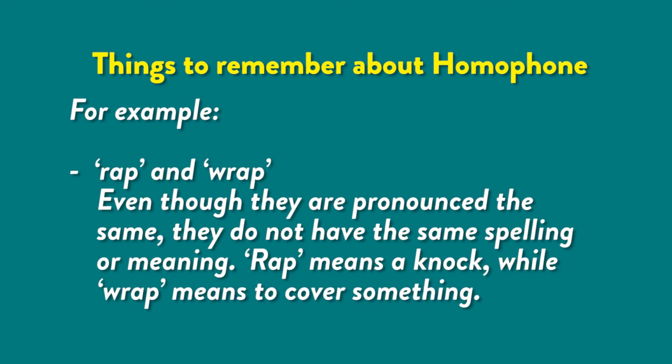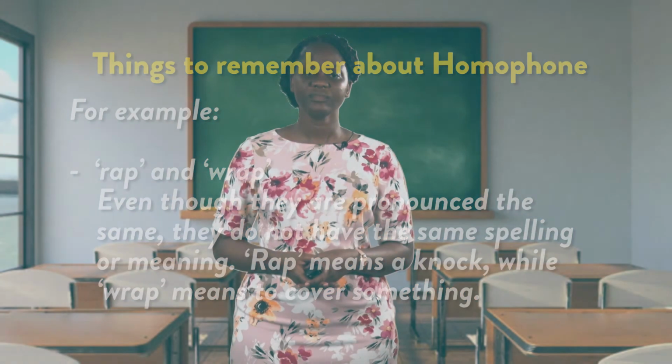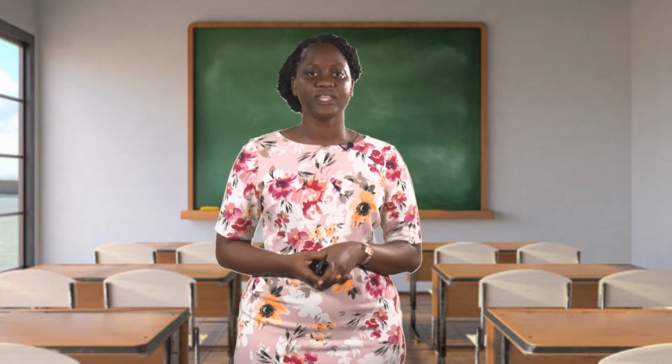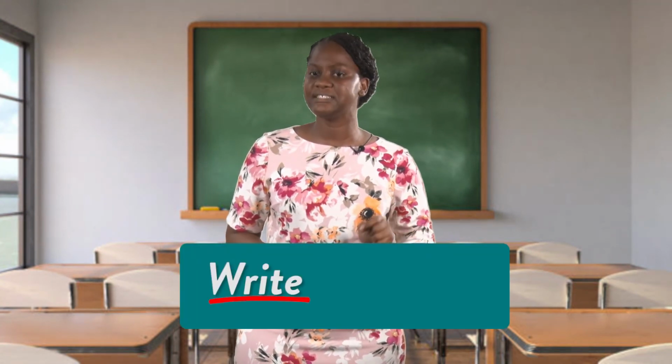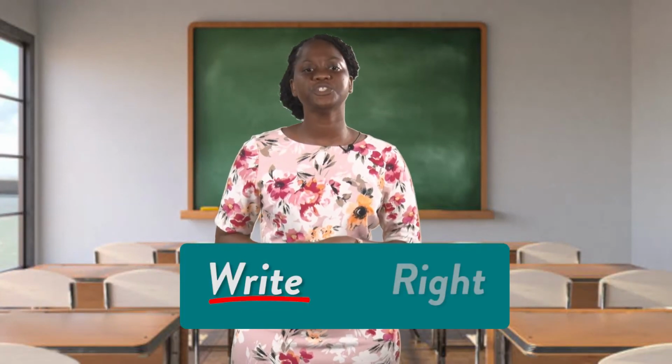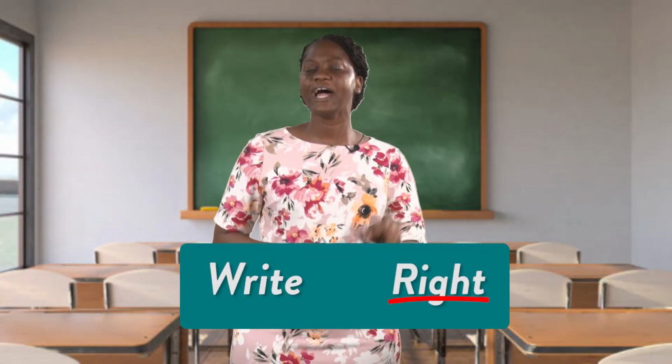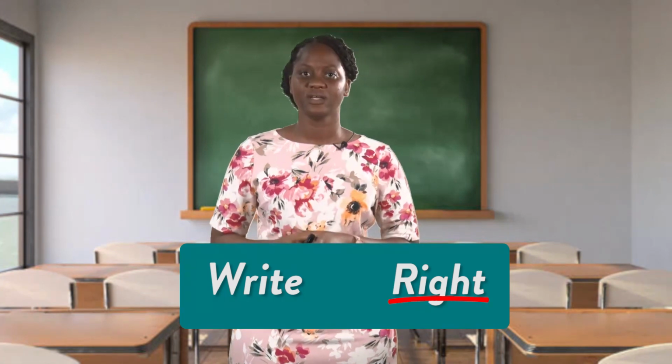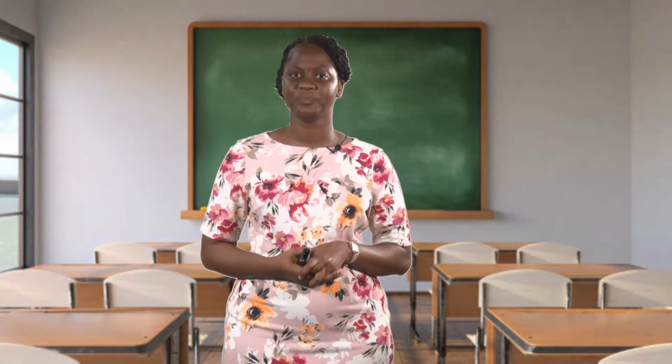For example, R-A-P and W-R-A-P, even though they are pronounced the same, do not have the same spelling or meaning, since rap means a knock, while wrap means to cover something. It is therefore important that as you W-R-I-T-E write, that you ensure that you get each word R-I-G-H-T right. I hope you see what I did there.